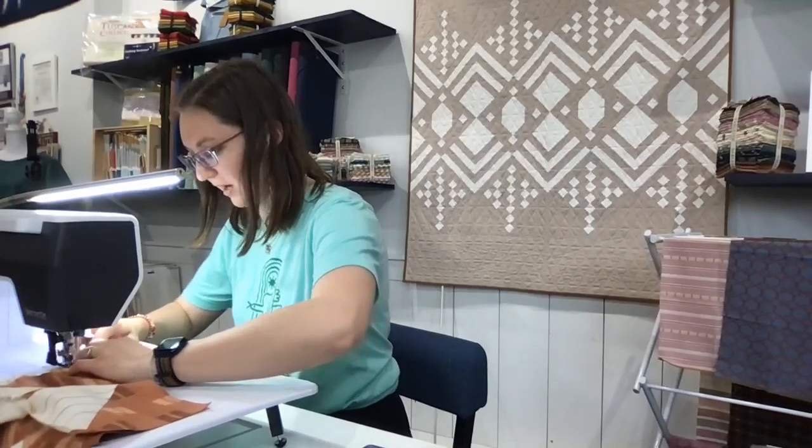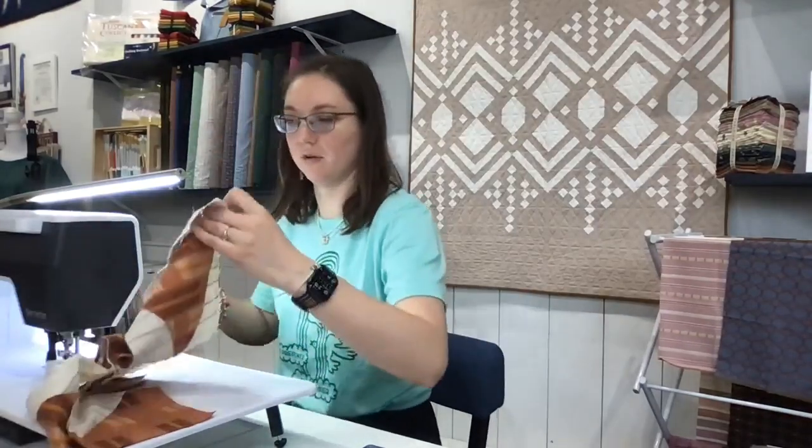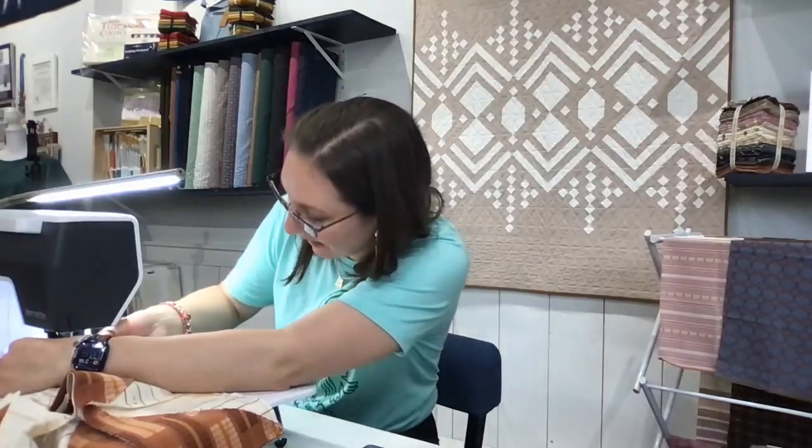All right, so what I did there, sorry, I got lost in my own head and got excited and was not talking out loud. What I did there was I nested my seams together and dropped a pin in them and then sewed the seam. You know, I could have said that entire step out loud. Let's see.